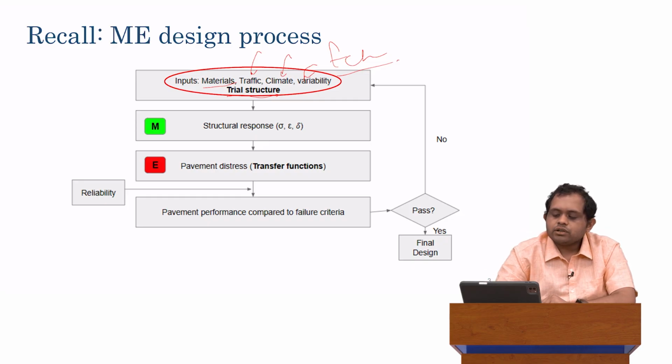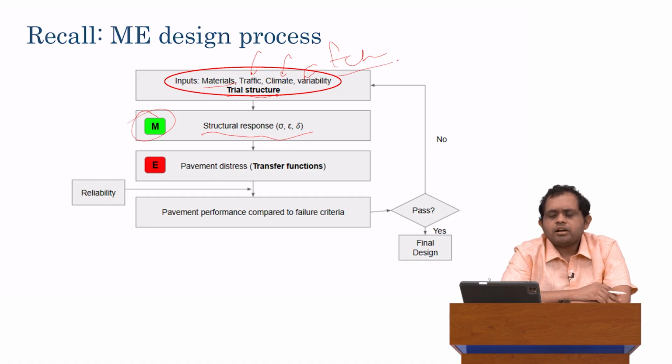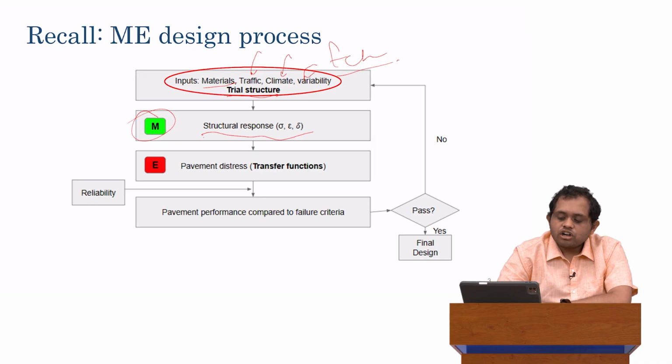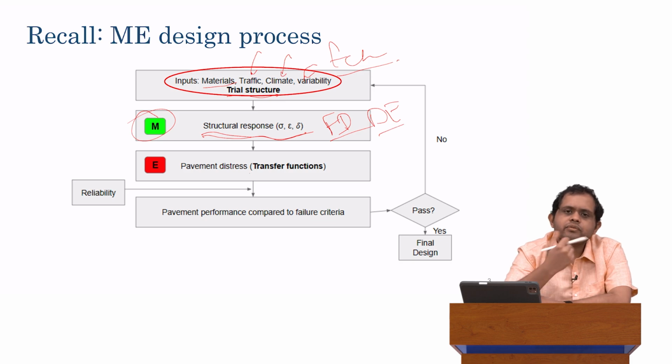From there, we calculate structural responses using a mechanistic model, a mechanics-based model. Structural responses are basically stress, strain, and displacement. That's what we mean by structural responses in a linear elastic sense. And then these structural responses, which are mechanistic in nature, get converted into fatigue damage, or they might be converted to differential energy. So it's taking into account the theory of fatigue. We have to do a little bit more work, but we get some value, which is a purely mechanistic value.